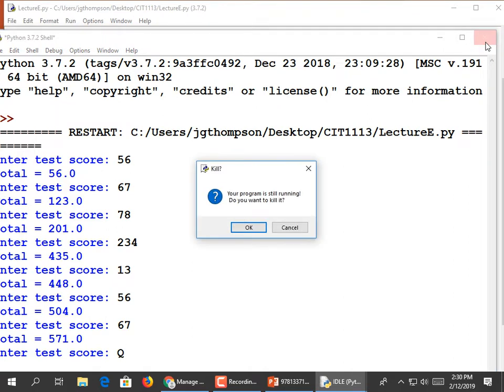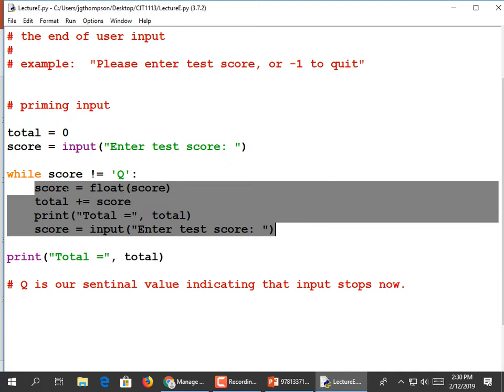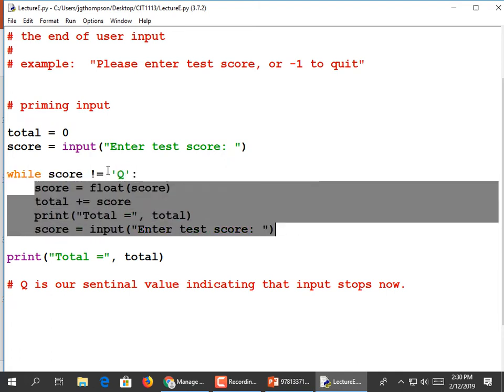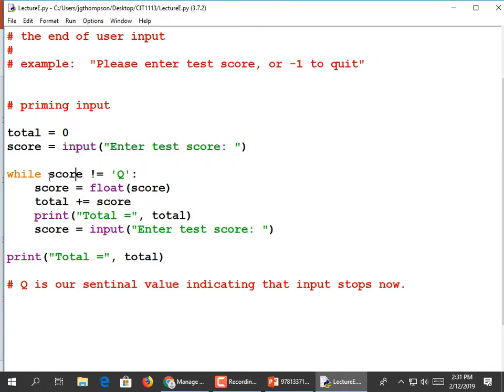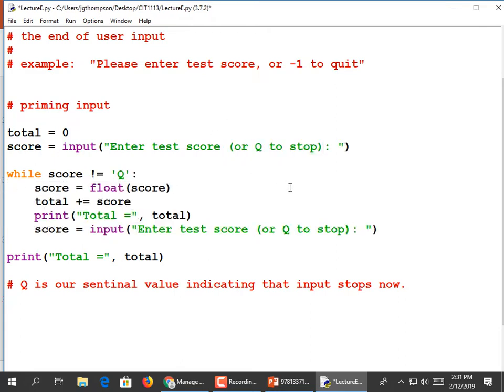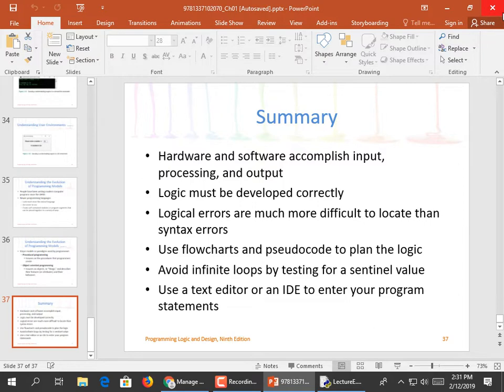When you write a loop with no way out. This one does have a way out because it has a condition up at the top. And that condition is checked, and if this condition is ever false, it no longer executes the code inside, just like an if statement. If blah blah blah, then do this, but if that blah blah blah is false, it doesn't do this. While something, if that is false, then it doesn't do this, it stops. Alright, now I'm going to undo my changes. And we are going upward and onward to chapter 2.